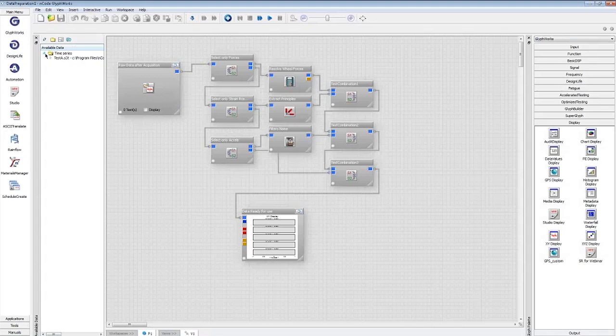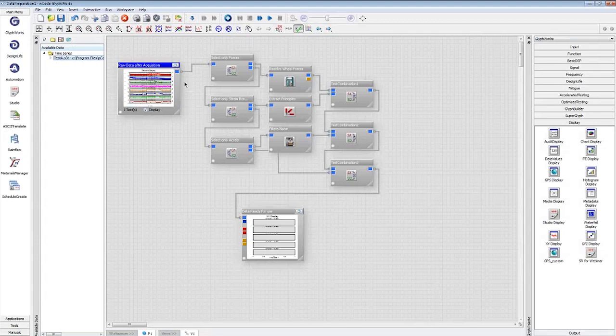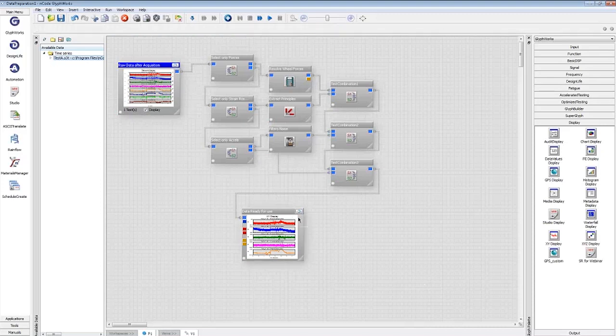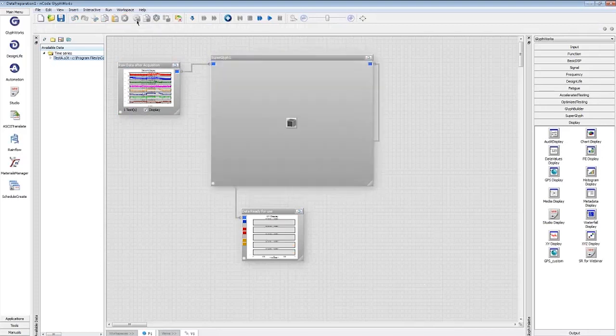So here I've got some input data. I'm going to drag my test to my input glyph. I can look at that data. It's raw data right after acquisition. I have a whole series of glyphs here. I can simply run the flow. It goes through the process, and then I see my results pop up down at the bottom here. So to create this SuperGlyph, like I said, all we do is highlight all the glyphs that I want to wrap up, and then look for the gear and box icon at the top there. Clicking on that wraps them all up into the SuperGlyph here.